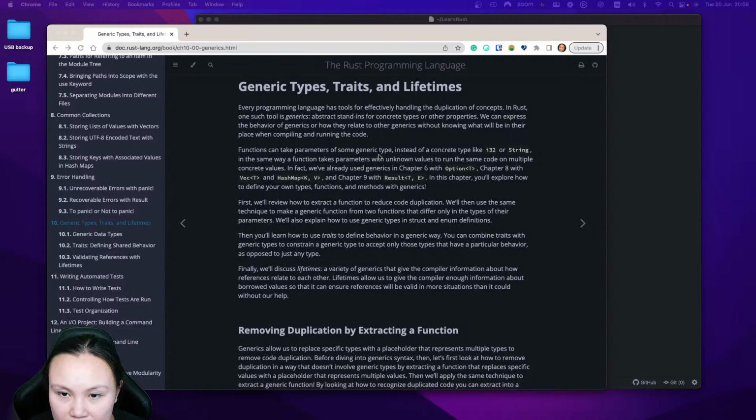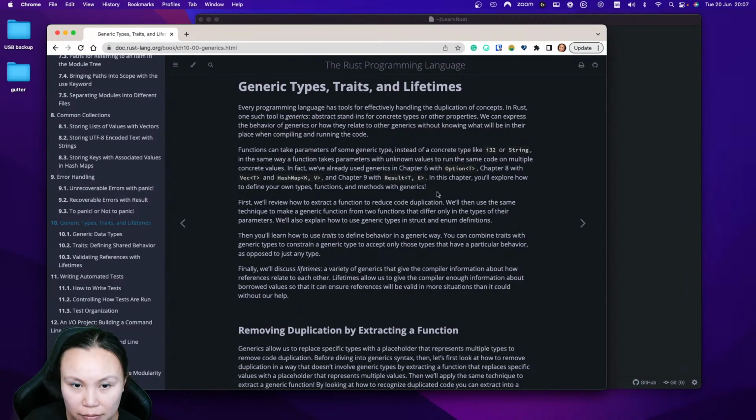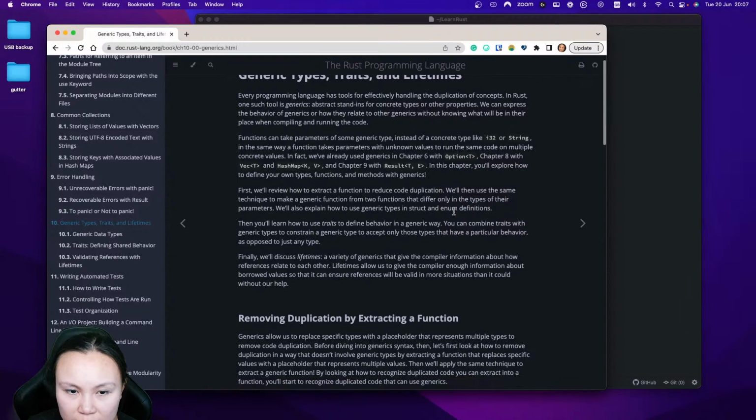Functions can take parameters. So we have already used generics with Option, Vec, HashMap, and Result. In this chapter you explore how to define your own types, functions, and methods with generics.